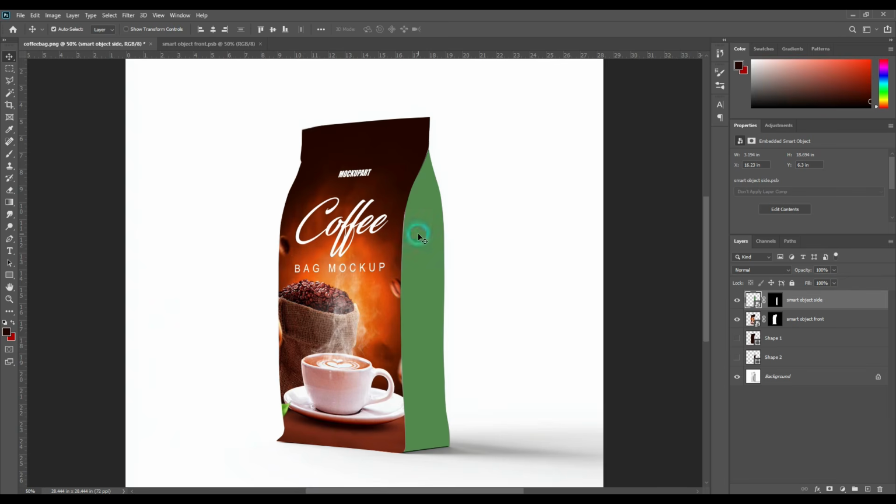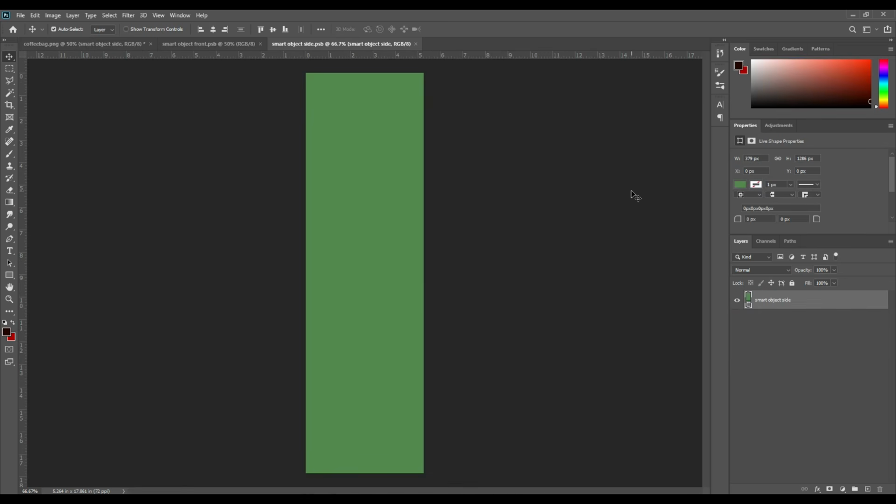Then again open this other smart object for the side portion, double click on it.